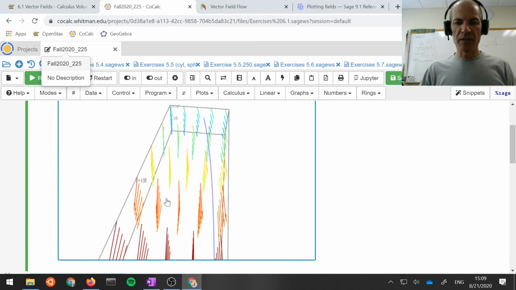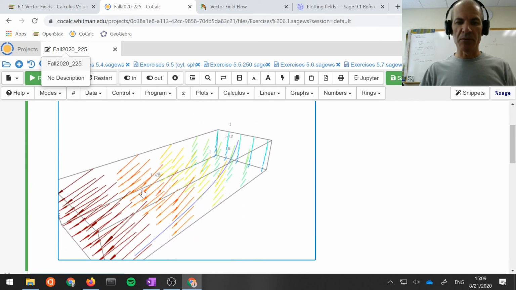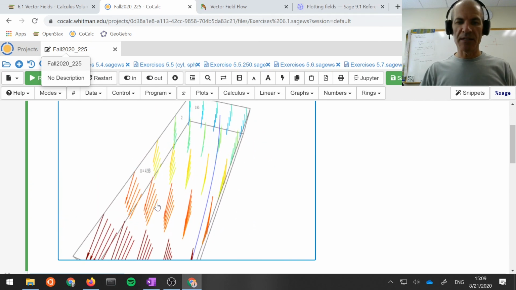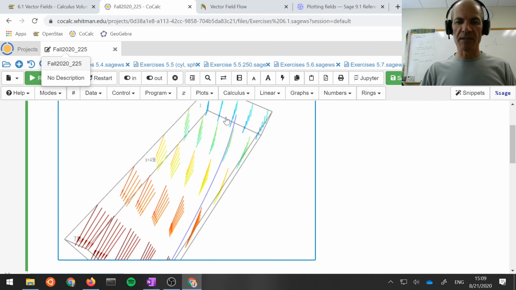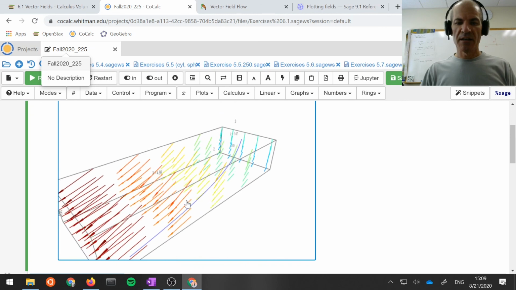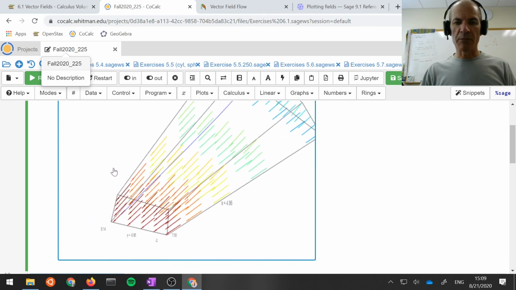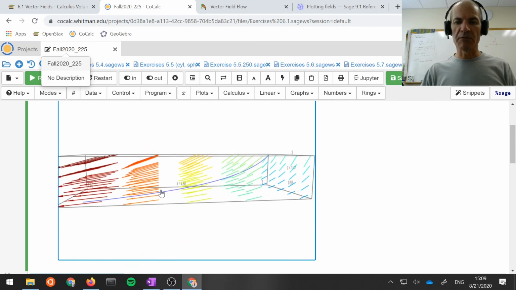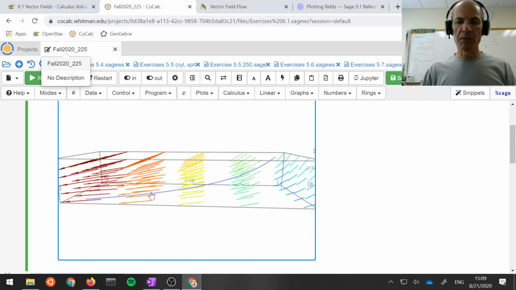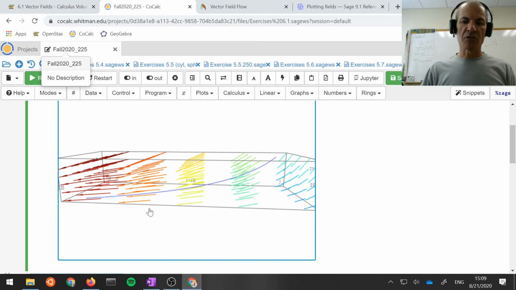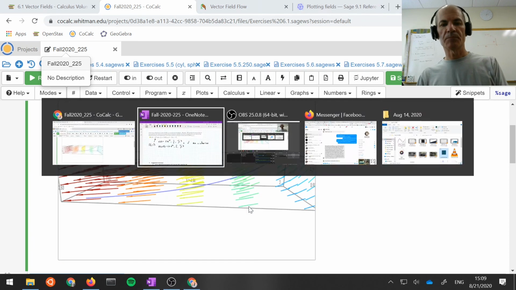Now, it's really hard in 3D. You just kind of have to keep rotating it. But if you look down from above, you see that the flow line does sort of run tangent to these vectors in all of the right places. But you do have to look at it from a lot of different angles. But it's certainly believable that this blue line, which is the curve, is actually tangent to the vector field as it passes through. And that's what a flow line does.